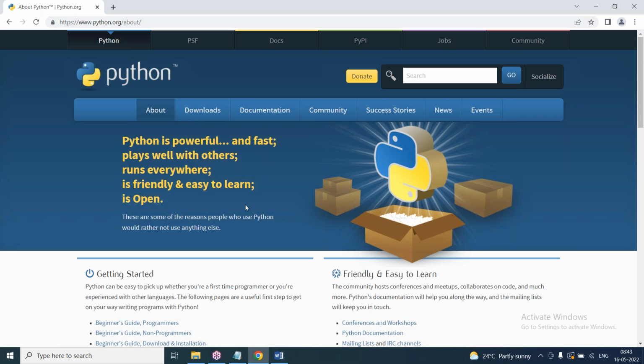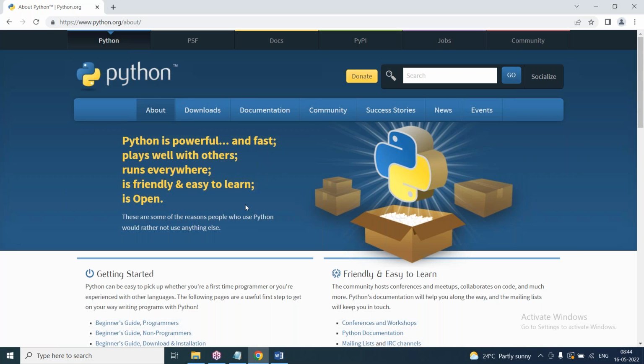Those who are from civil engineering, mechanical engineering, automobile engineering, those from electrical and electronics and communication background, those from MBA marketing or finance, those from commerce background, any student can learn Python. So it is easy to learn, and all the students can learn easily, and they can work with Python. That possibility is there.